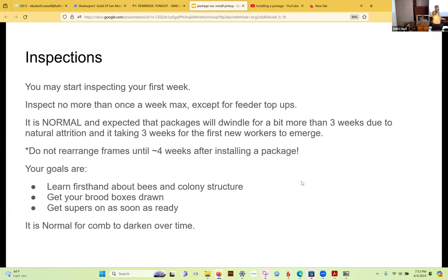Even if it gets moldy in the winter, don't throw it away. Call me. Take a picture. You know, if you think you're going to throw it away, come and give it to me and I'll give you brand new frames in exchange. I'm happy to do that. That's like minting money. And we'll talk about that in a minute.